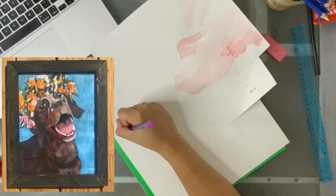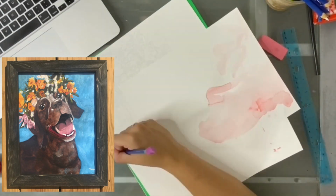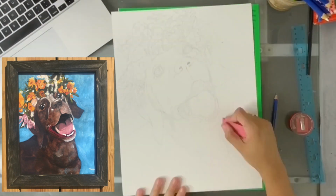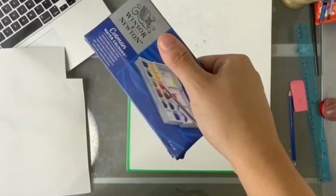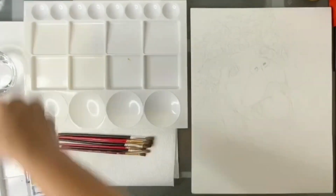I just persevered through. The reason I have a lot of the paper covered here with another paper is because graphite can transfer and smudge, and you also don't want it on your hand. So if you put another paper on top of your other work, it'll avoid unnecessary smudging and transferring of graphite. So that's why I had that, just so you guys know.